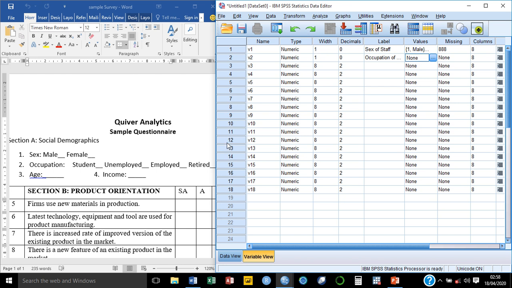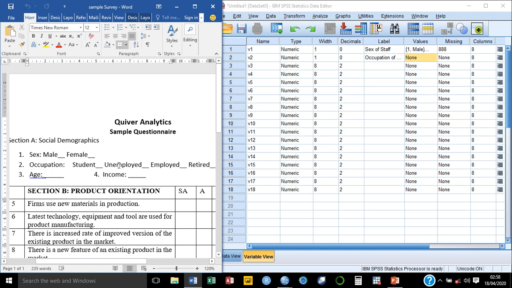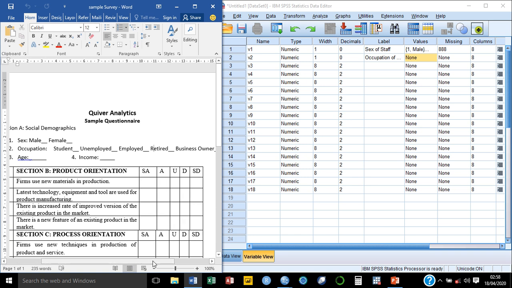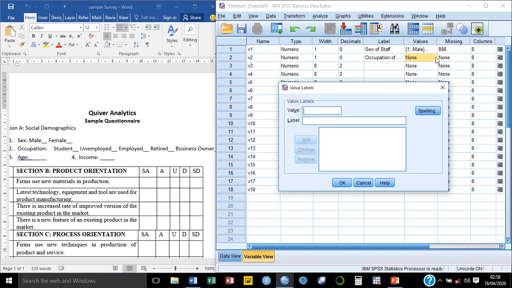Because we have options here in the occupation, we have four, five options. One, two, three, four, five. So I'm going to have to input five value labels here. Value, then label. The first label is students.